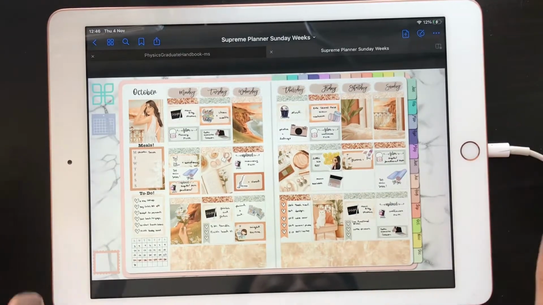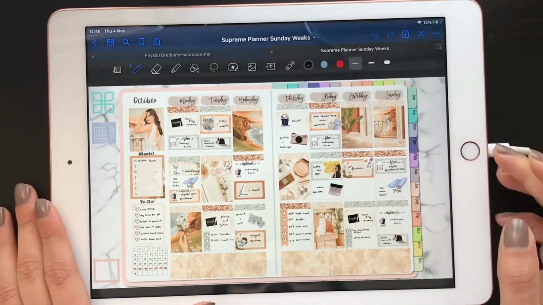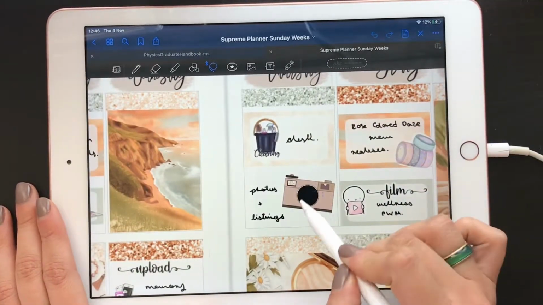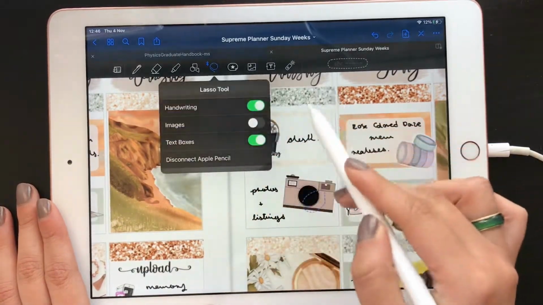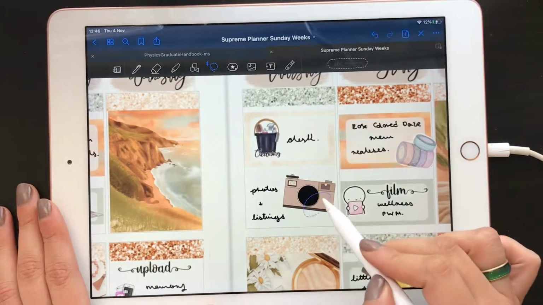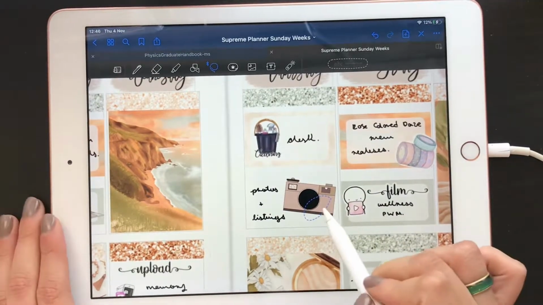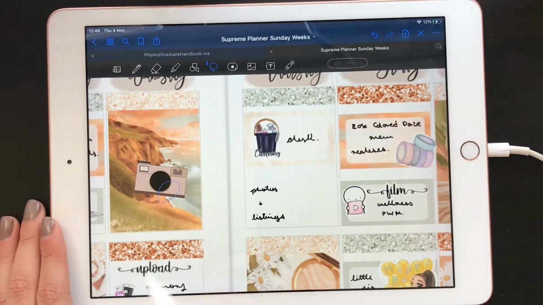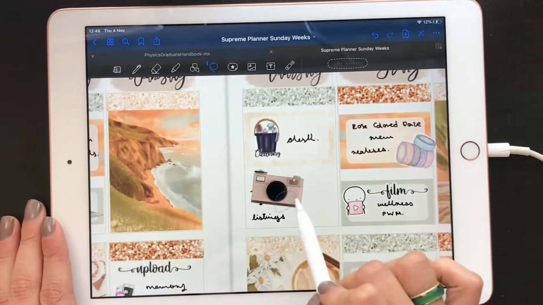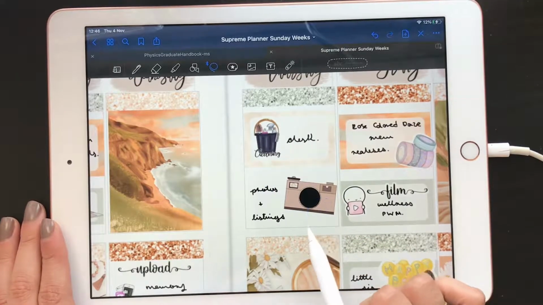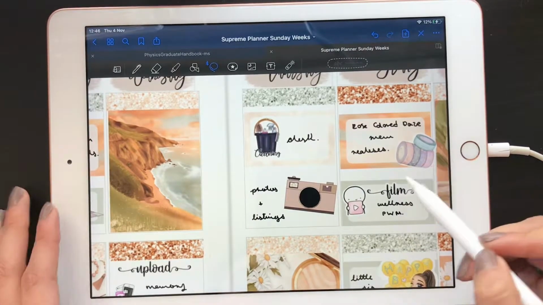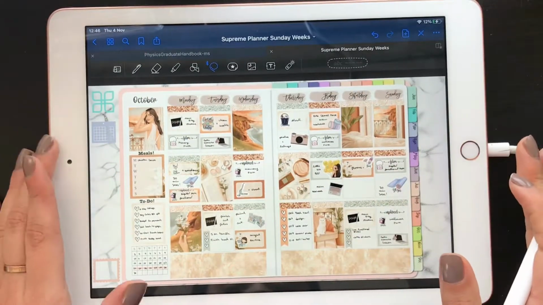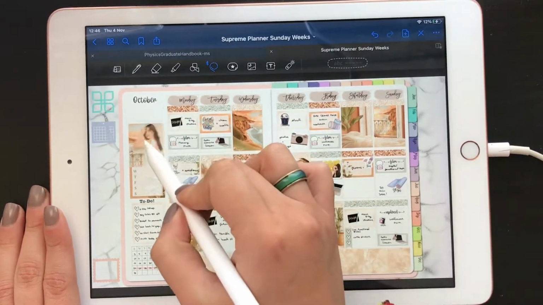So if you can see here, I have a lot of different stickers. Let me zoom in right here. For example, this one is a little sticker. This one right here is a little sticker, and if you can see, this has no background, so you can only see that image. You don't have anything else in there, and those you can use in different ways to organize and to mark down things in your planner, as well as this one which comes with a kit.